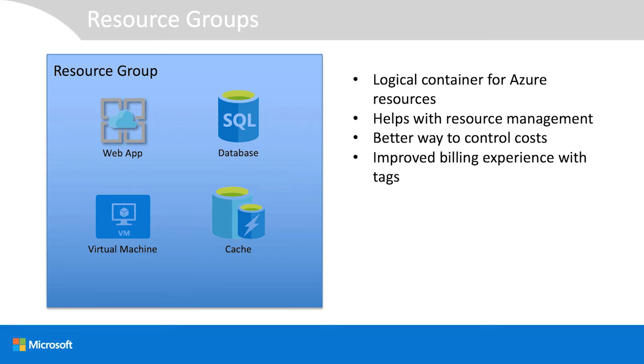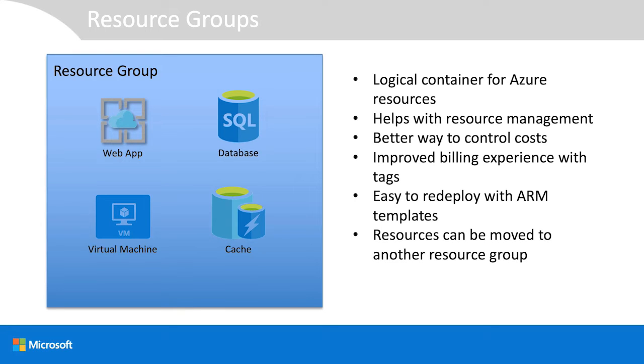Resource groups can also make it easy to redeploy large Azure deployments using ARM templates. And you'll learn more about ARM templates in Lesson 4.6, but basically, you can save out a template of everything that's deployed in a resource group, and you can easily redeploy that in its entirety. It's pretty cool stuff. By the way, you can move resources from one resource group to another, and if you want more information on how to do that, check out https://bit.ly/AZ900-moving resources.